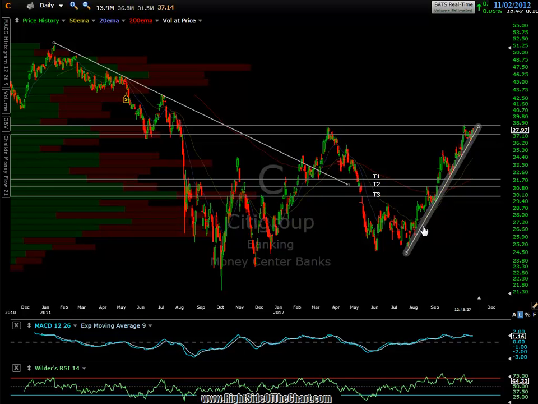Citigroup looks like a very nice uptrend line here, which prices are quite extended, very overbought on the daily, just about all time frames, and we're coming up to this significant level here. We have this prior reaction high. With as overextended as prices are, I would be very surprised to see Citi just keep on going up through there. Even if it does break above, I would put the odds very highly that any breakout above this level will not be very long lasting and will more than likely only serve to be a bull trap and break below this line. So I would not be chasing Citi at this level.